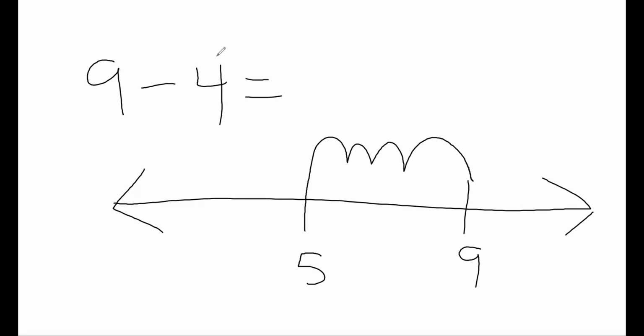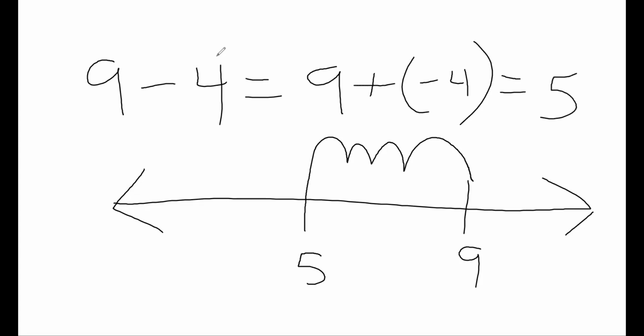Now the way the book likes to teach it, and I think it's a little bit silly, is that you can rewrite this as 9 plus -4. It is the same thing, yeah, but if you already have a basic comfortability with subtraction, maybe we don't get too tricky with it. How does that sound? But either way, you're going to get 5.